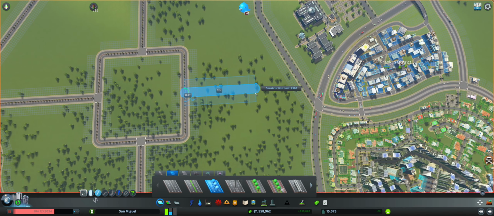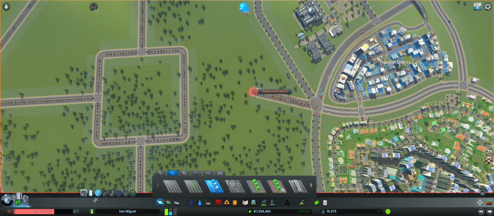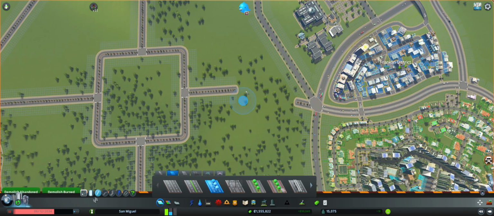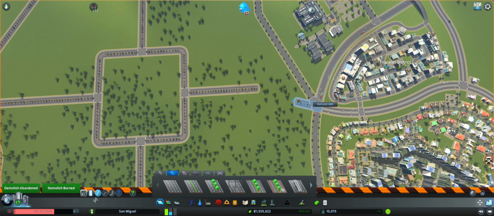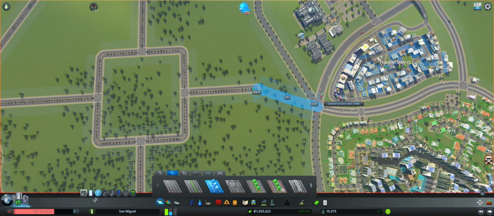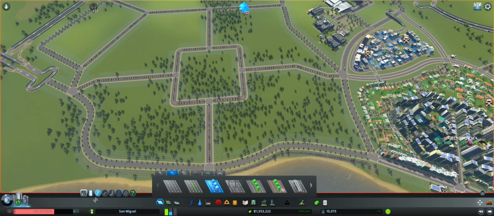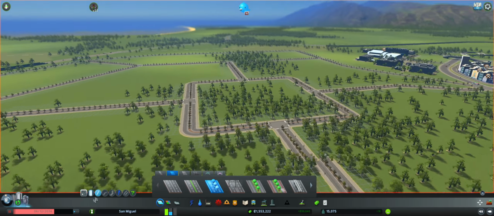Then we also want on the other side to have a big major road. I want to line it up with this here. If I go like that, and then this in the middle, that's not quite straight. So let me bring this back down a bit. Keep this one more focused this way, and then hopefully from around here we'll be able to join that intersection. I'm trying to limit the total number of intersections. There you go, like this. So we have our different quadrants that all revolve around this central area.